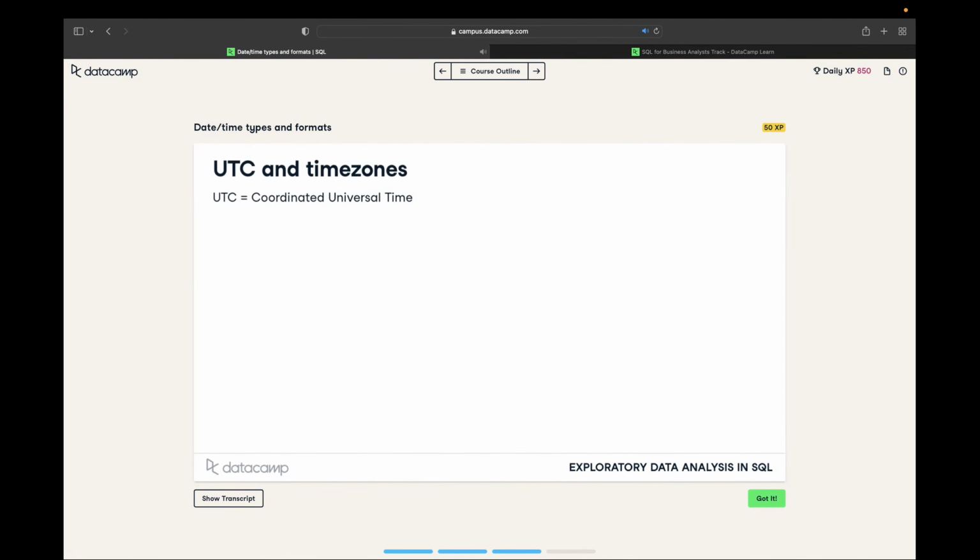Time zones are another way date-time information can get complicated. Postgres stores timestamps according to UTC, or Coordinated Universal Time. Time zones are defined in terms of their offset from UTC. Timestamps in Postgres can include time zone information or not. When time zones are included, they appear at the end with a plus or minus, followed by the number of hours the time zone is offset from UTC. The example timestamp here is 2 hours ahead of UTC.